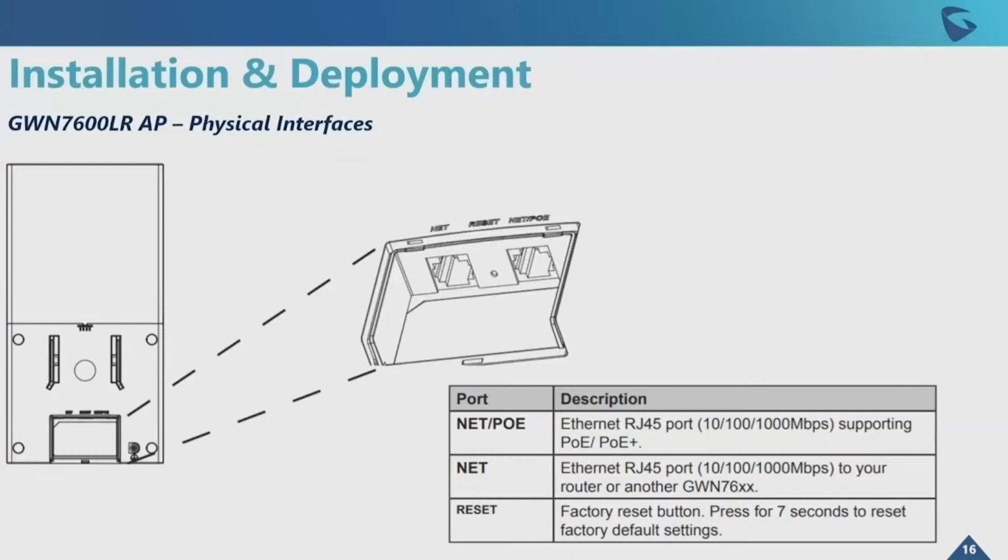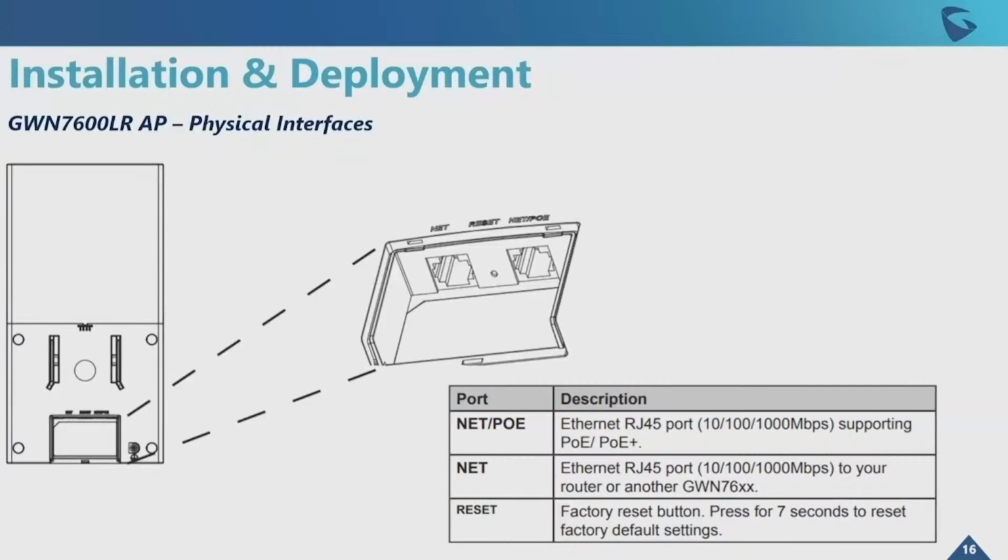All right, so there are a couple of ways that you can log into the access point to configure. One of them is using the discovery method using the MAC address. If you have your laptop or computer on the same network as the GWN access point, you can simply open up your browser and type in https://GWN_ the MAC address of your access point .local. It'll automatically try to discover that, and you should be able to log into the web interface if you're on the same network.